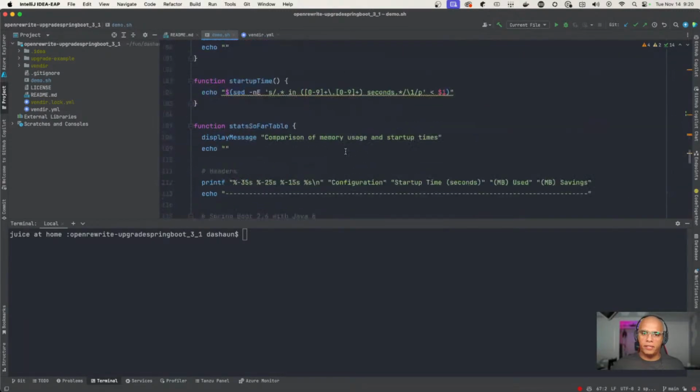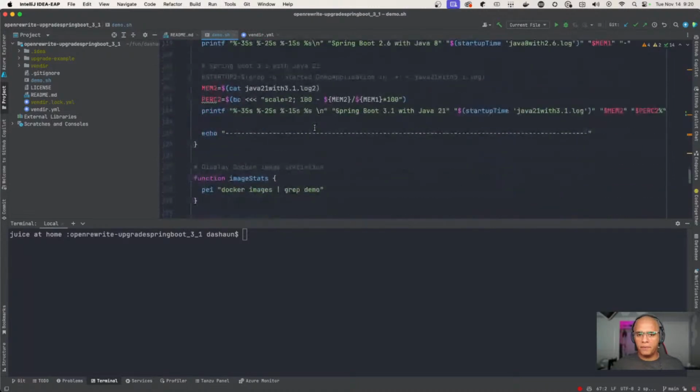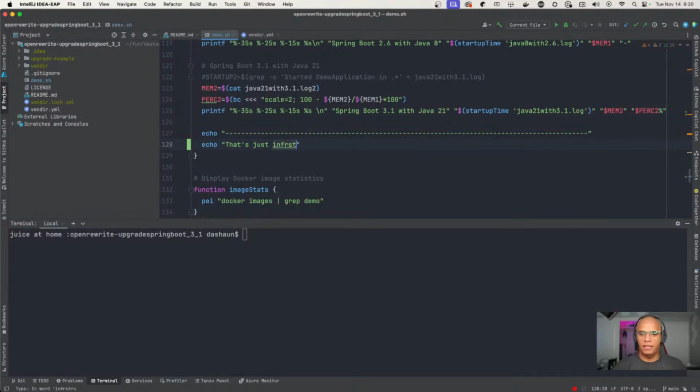But the other thing I wanted to do is, at the end, after you print all this, I just wanted to add a note, like, that's just numbers, right? That's just infrastructure savings. Did you see what it, we haven't even started talking about the application.